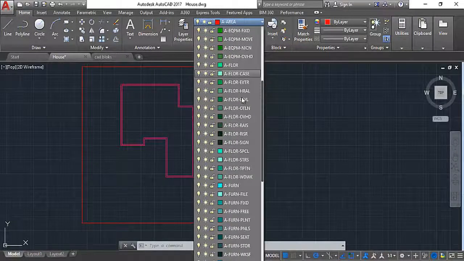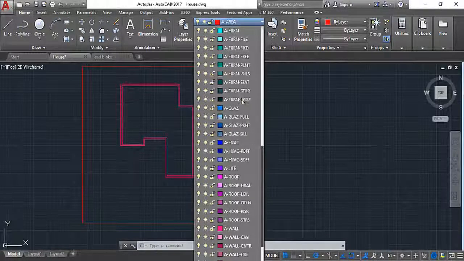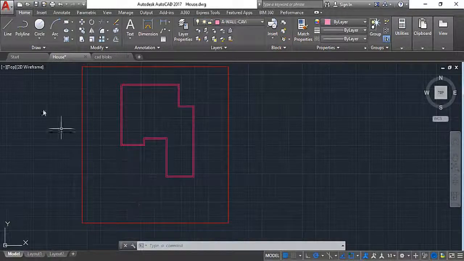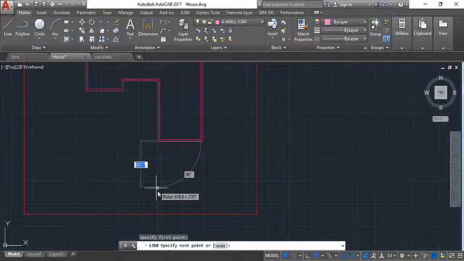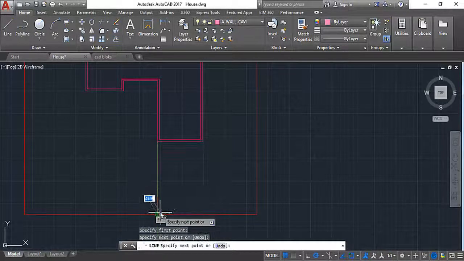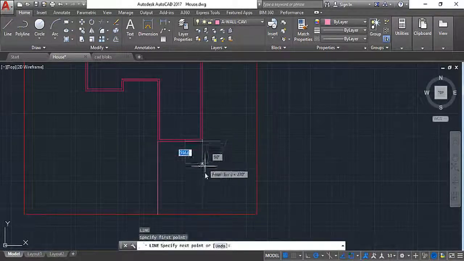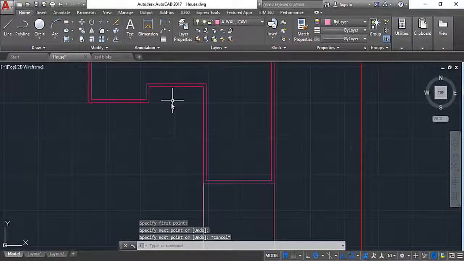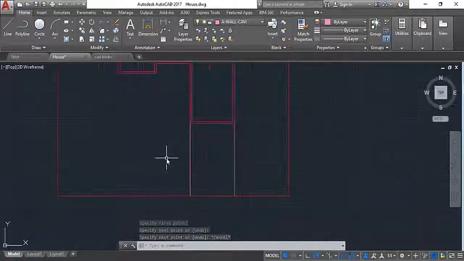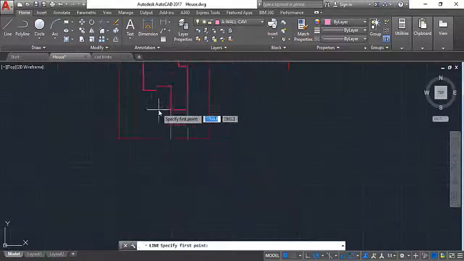Okay, let's draw some road for my garage. And let us make a path for our entry.